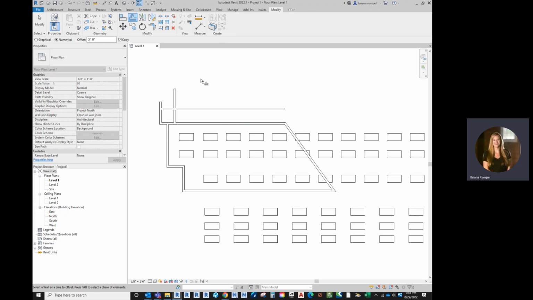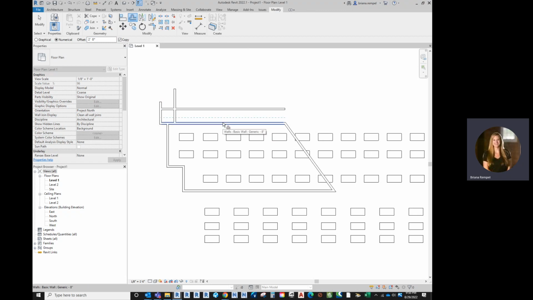And one of the great things about the offset command too is that if you were to select a chain of elements, so I'll go ahead and change that to 2 foot. I'm going to hover on these walls here. If I hit tab, well, I want to make sure I click in my window first instead of highlighting the text box up here.